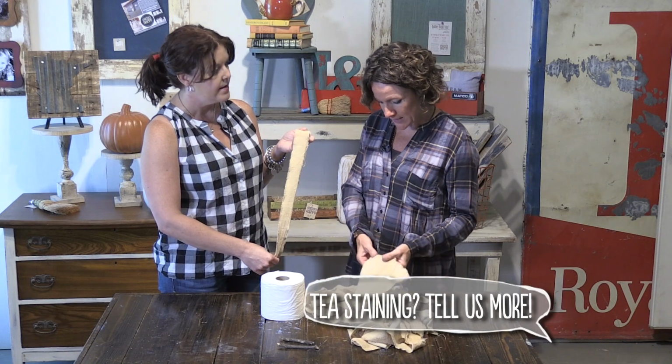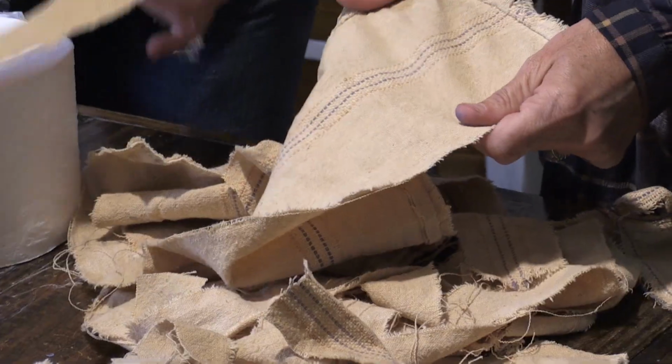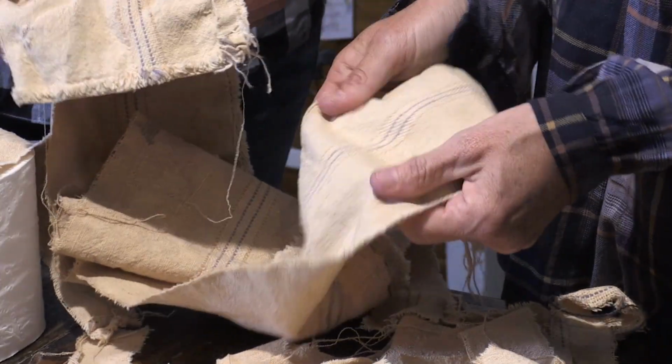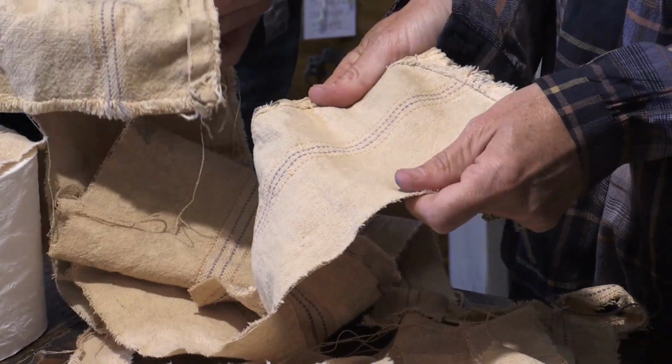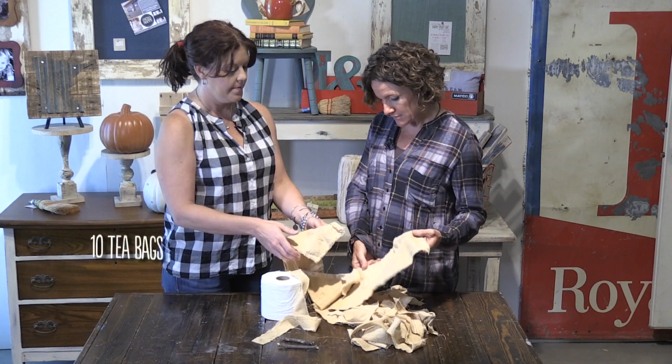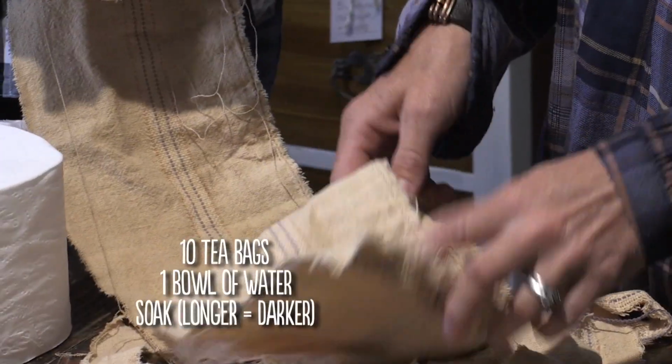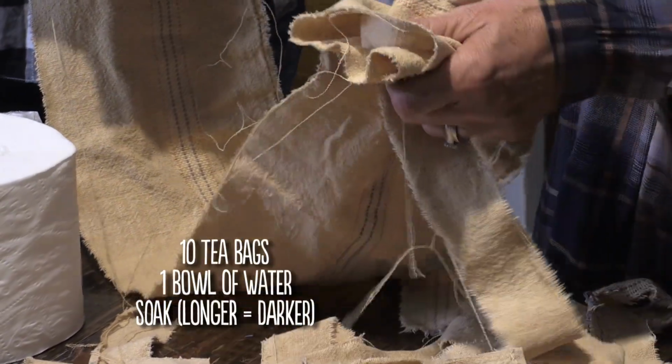Tea staining is just a way to give something a little more age, and there's always going to be a little variation in the color, which is going to make something look old that maybe isn't old. For that, we just put about 10 tea bags in a bowl with water, and then just let these soak in it. And then you just take it out, squeeze it out, rinse it out.